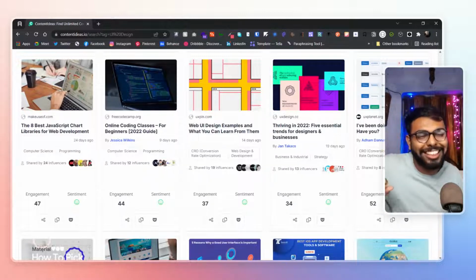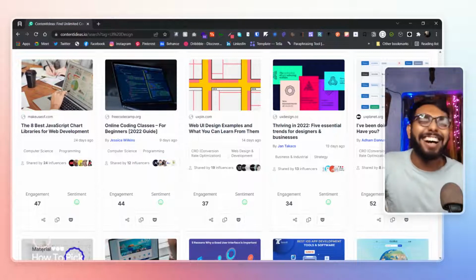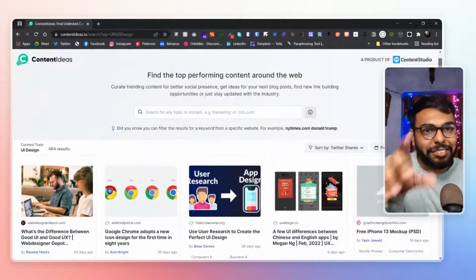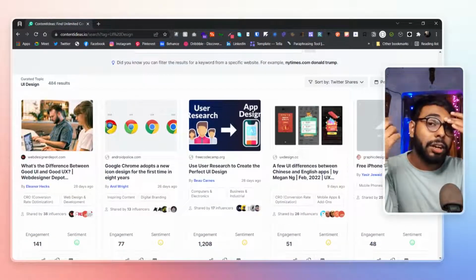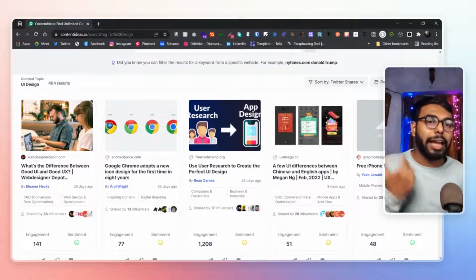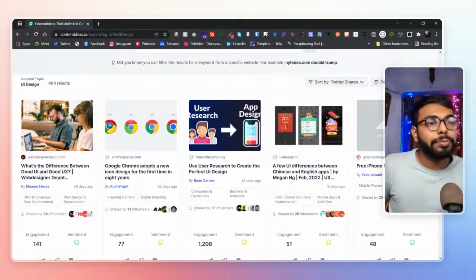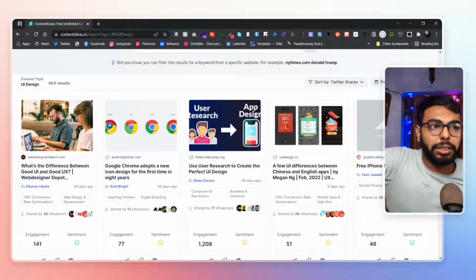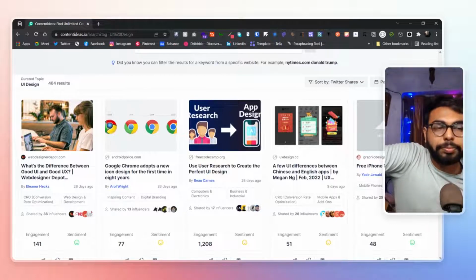expertise, like expertise. But yeah, this is a kind of thing where you can get what people are posting and getting engagement from these related topics, like your related topic.